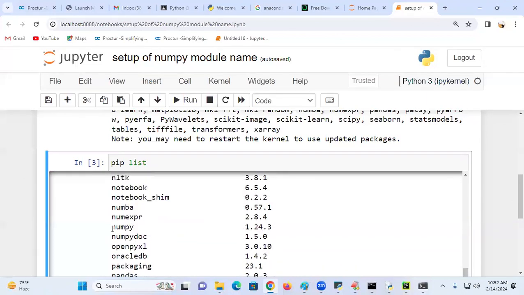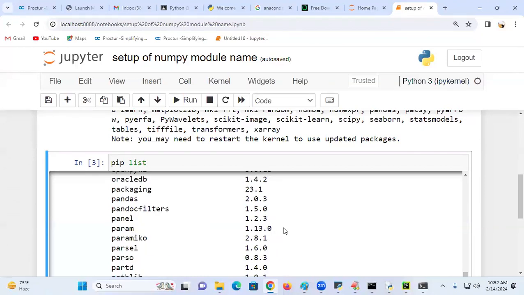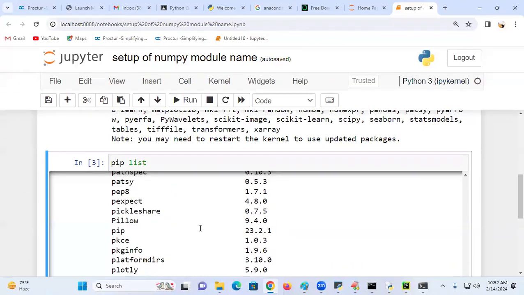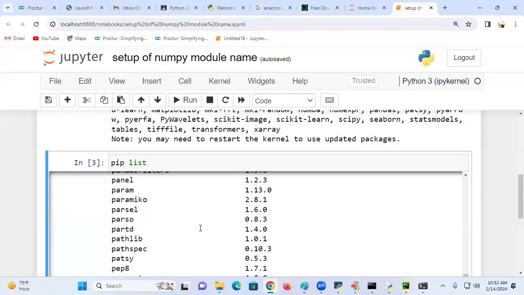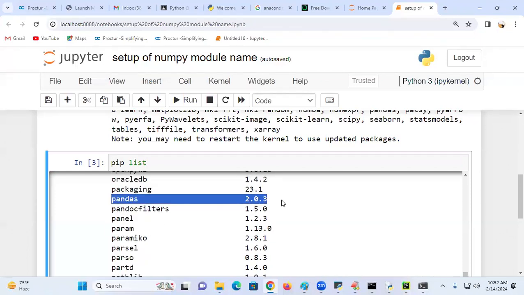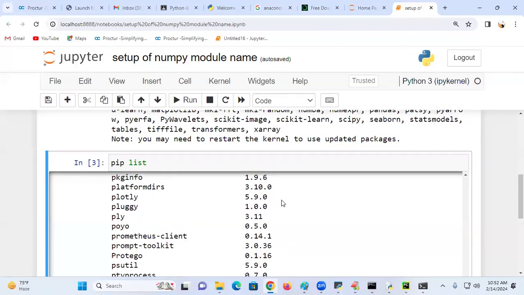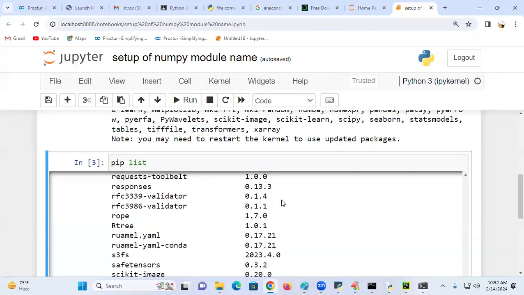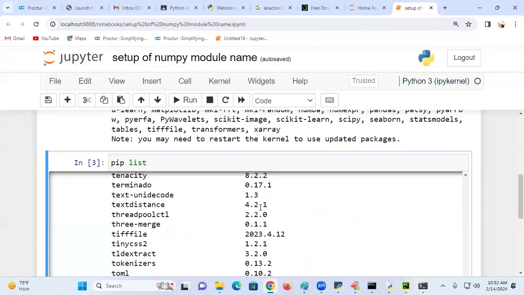NumPy, is it available or not? This is a module already predefined. You take pandas here, P-A-N-D-A-S. Pandas. Somewhere else there is pandas available. Yes, pandas is available. These are all called inbuilt modules. Like this you need to show. What are the things to work with Jupyter Notebook? NumPy: you have to use pip install numpy, and you will get "requirement already satisfied". To see the summary of it, you need to say pip show module name. Next is pip list. It will show all the modules here.